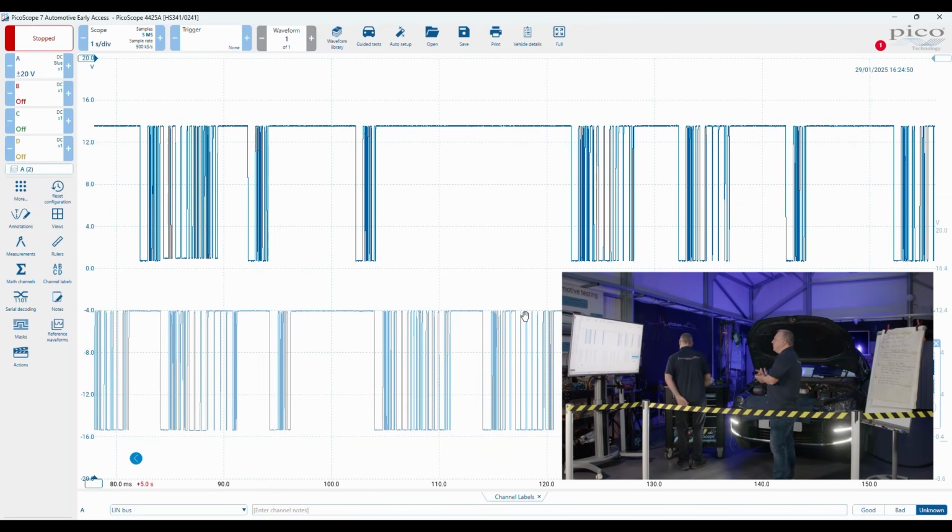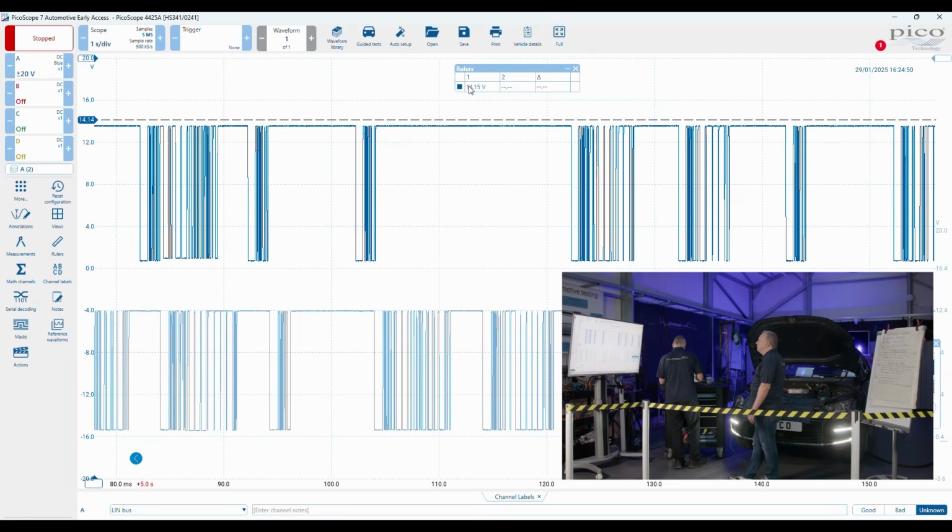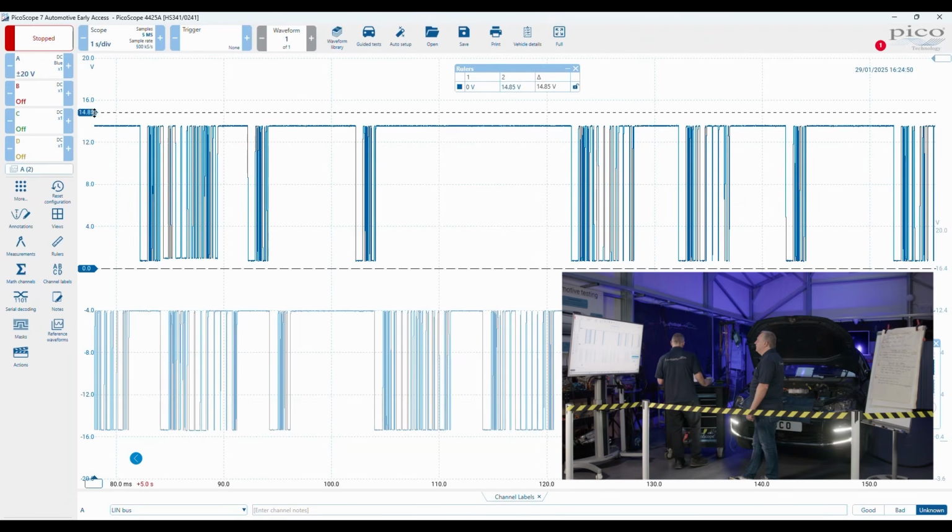Can you just put some cursors on that, Steve? So let's put this down to 0 volt, and then we'll pull this along to the top there. So we've got 13.58. So yeah, this is actually in ready mode, so DC is active. So there lies why we don't have 12 volt. The vehicle is charging. Interesting that we don't pull all the way down to 0.